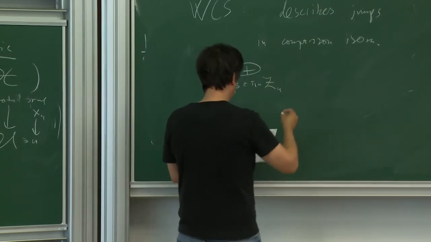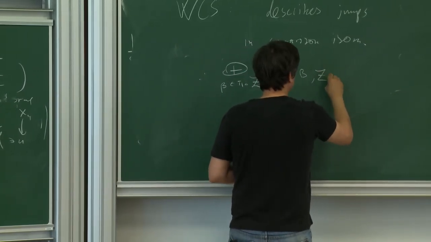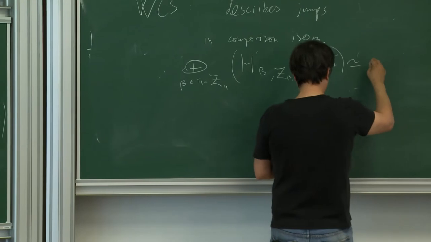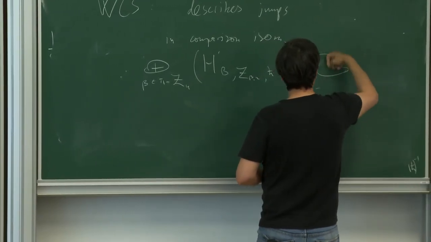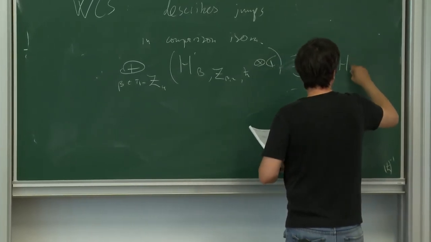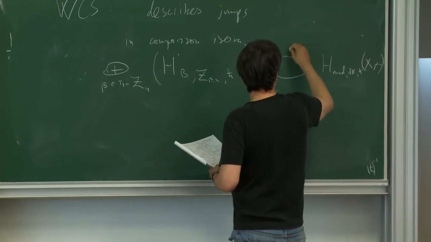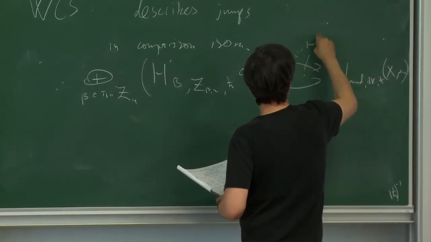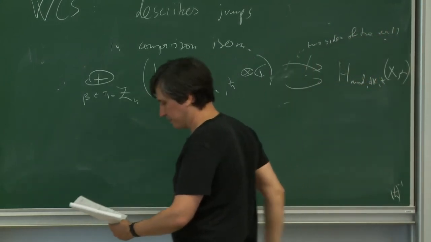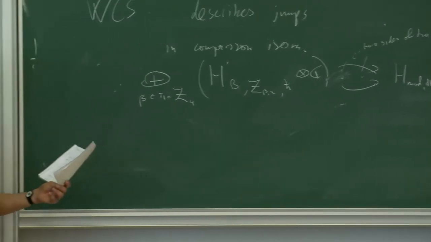the sum over beta in pi naught of Z_u, where Z_u is the critical points set, and we consider again the cohomology of this Z_beta,u, and h bar tensoring C, which is identified, maybe in two different ways if you go through two sides of the wall, with the modified de Rham cohomology. From two sides of the wall, I get an automorphism of the de Rham space. And the whole thing is described using the formalism of wall-crossing structure, which I explained last time.